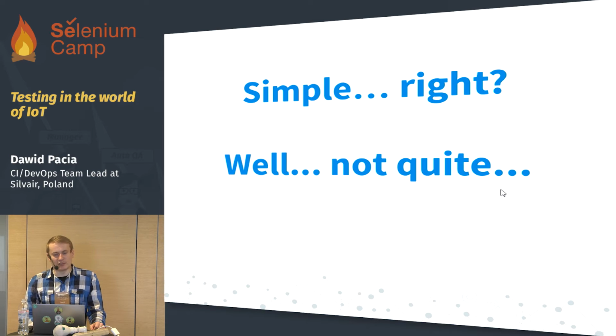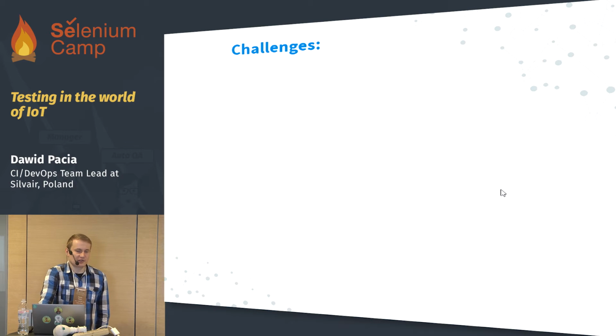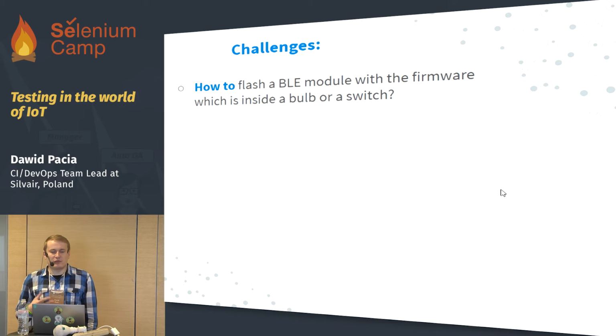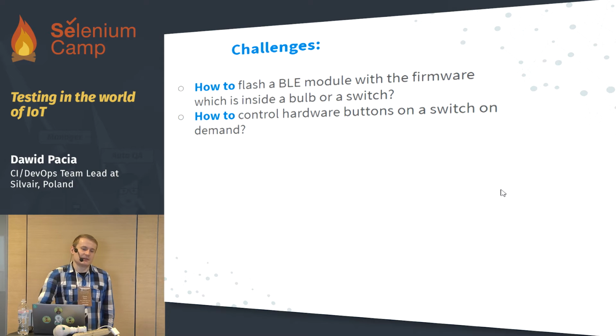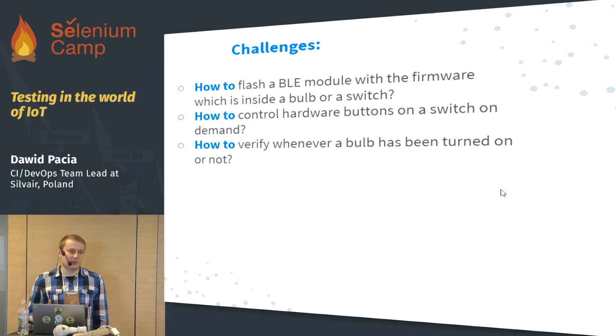In reality, it's not quite simple. The challenges we discovered very quickly while doing some risk analysis: how to flash the device to be always up to date. Because software is easy to update, at least for me as a guy who worked with software before. But what about hardware? How to update firmware to be always up to date? Then how to control it? Because we can, I don't know, for example, employ someone. The best person I think is a student to click it, but we want to do it in an automatic way always. And then how to verify if the bulb was really turned on or turned off.